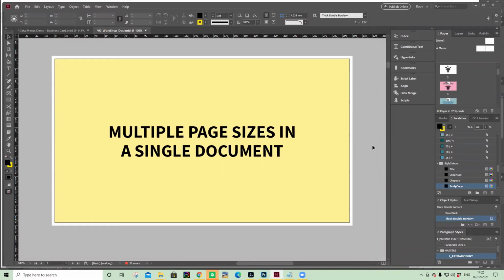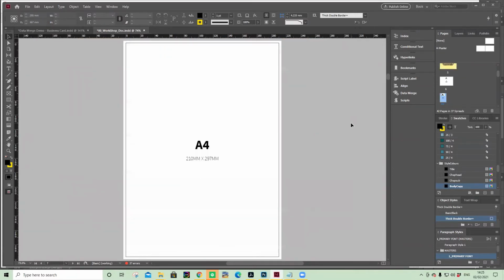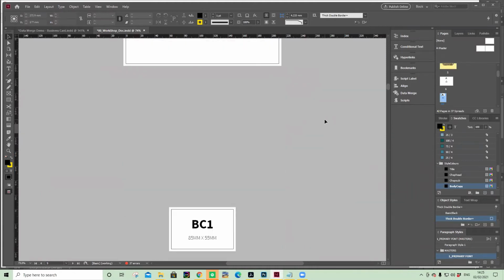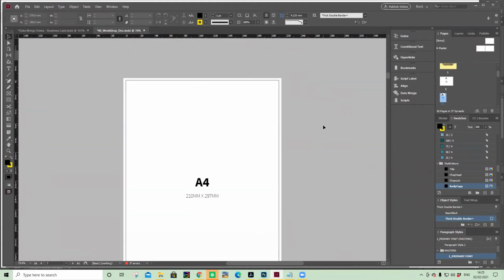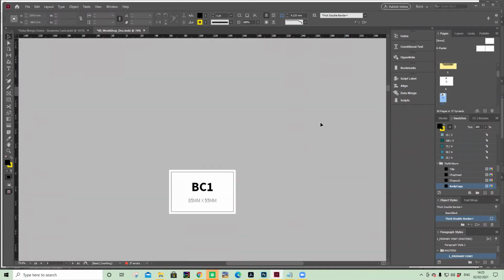So, for example, if you're designing some stationery and you have got a letterhead, a compliment slip, a business card, you can have 3 different file sizes. That's great, but that then means that it removes the potential for human error between files, because all your resources and assets can come from the same source because you're using them within a single document.